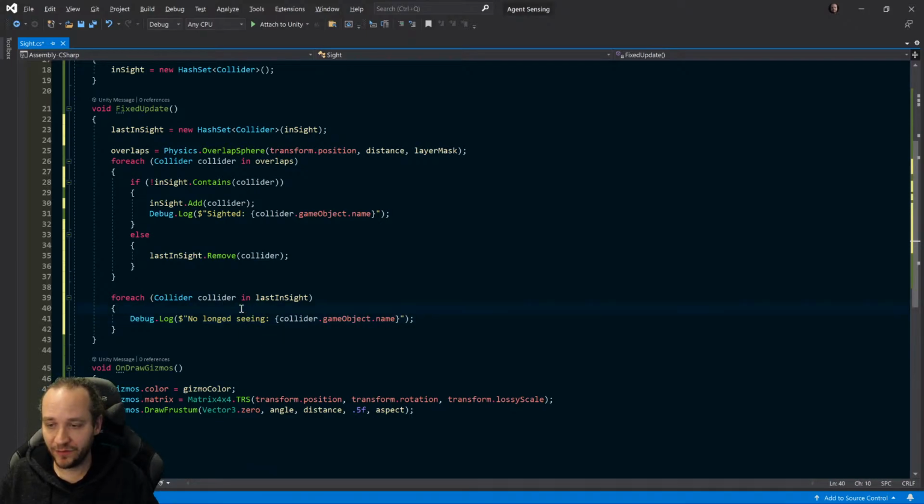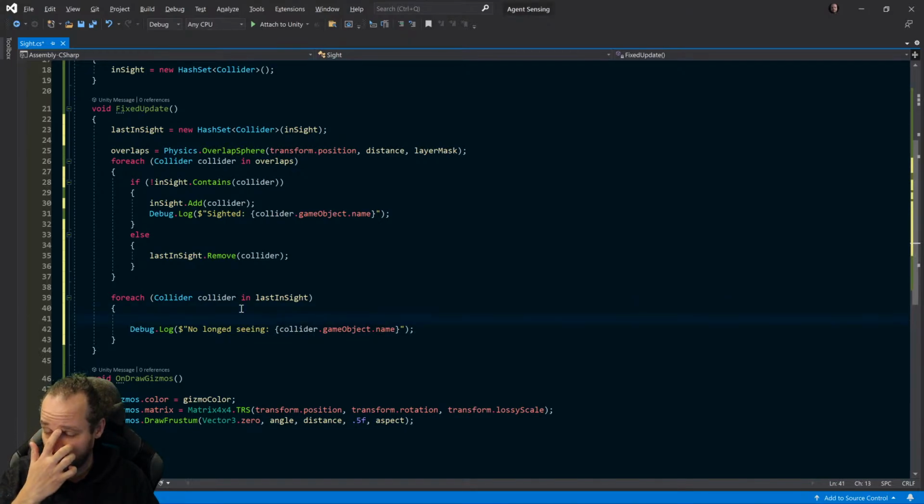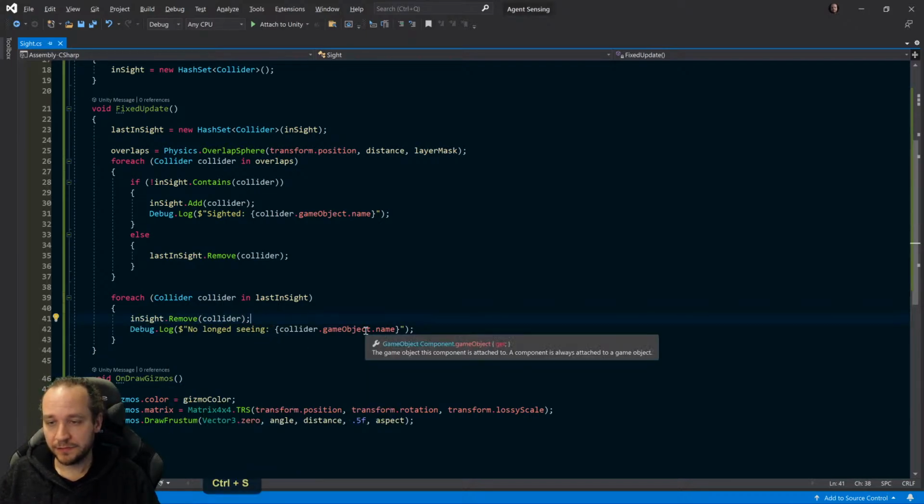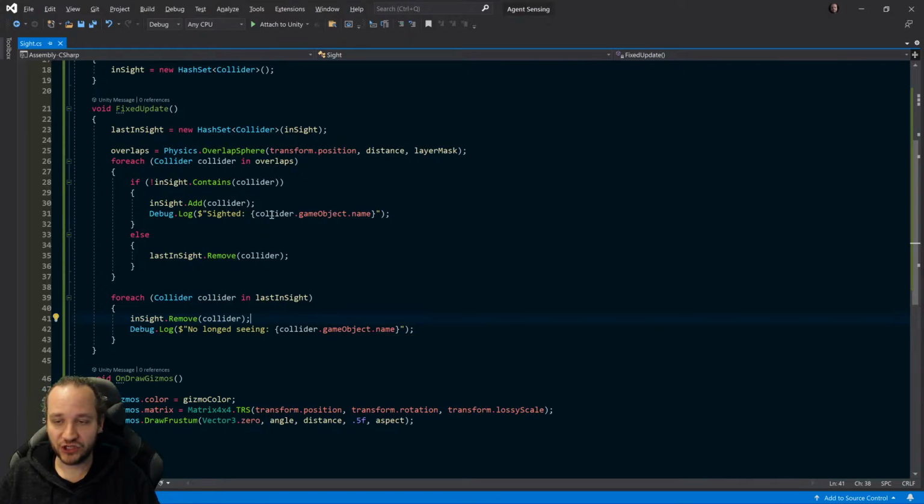And what I'll have to do there is I will have to remove those from inside. All right. So basically, what I have now is it should detect when it's inside, and it should stop detecting when it's outside, and it will trigger these lines, which I can use to do anything with later on.